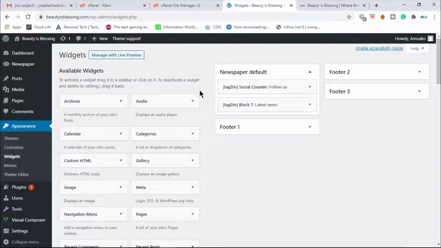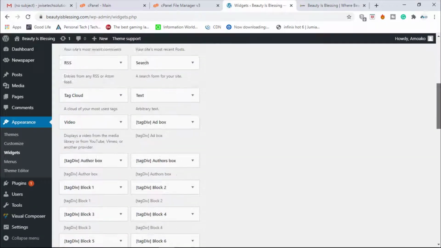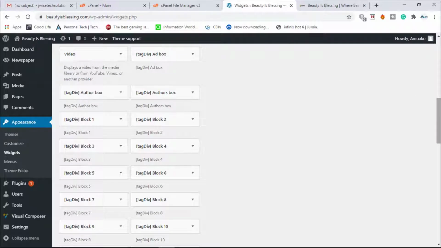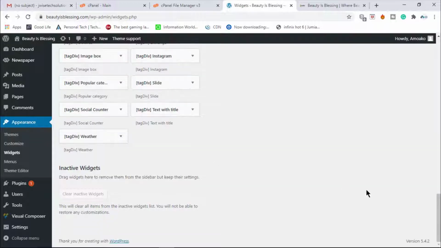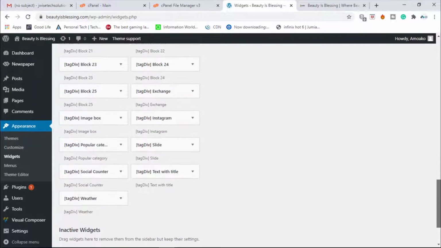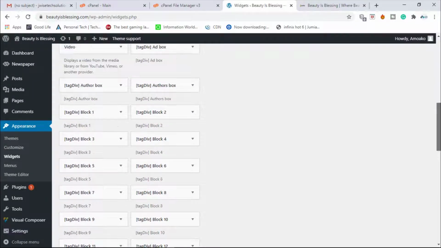So you have to customize it. Newspaper for that latest news. Now scroll down. Here's the inactive widget, right? Okay, so you clear the inactive widgets, the widgets which are not currently being used, right?